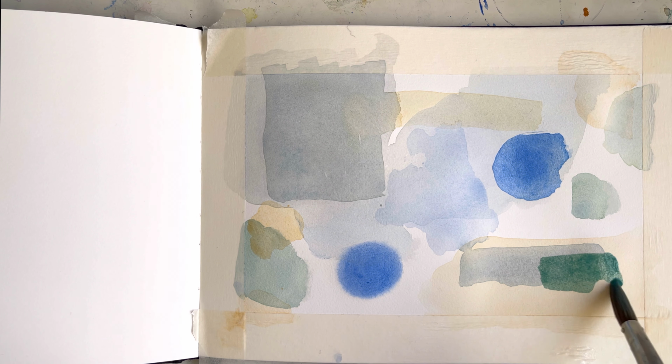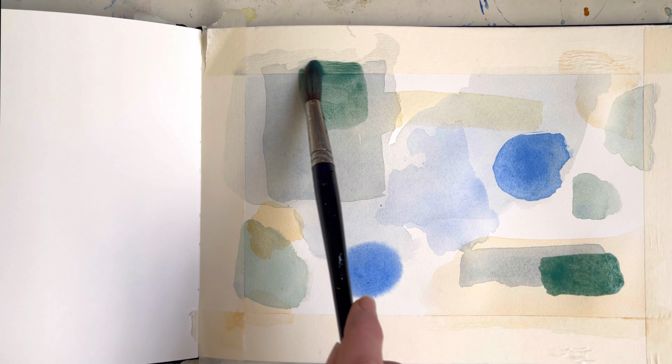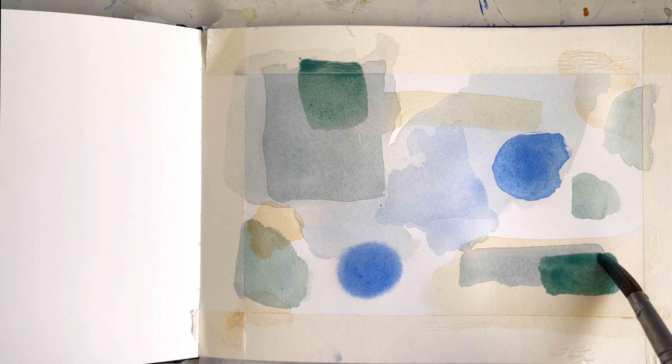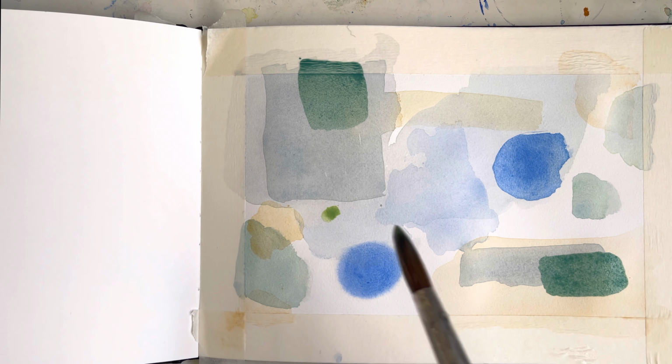This is just one possible way. Okay, so I've mixed my cobalt blue and my yellows together, and I've made this green here, and I'm going in a bit darker now. So I've put two repeating shapes, one in the top, one in the bottom, and I think after this I'm going to go in with some smaller shapes.